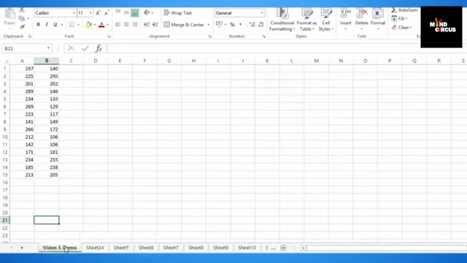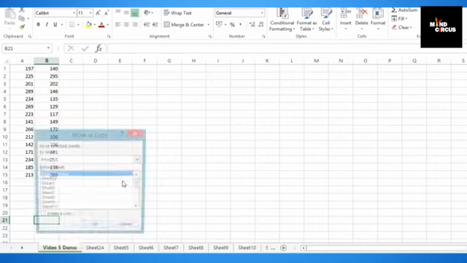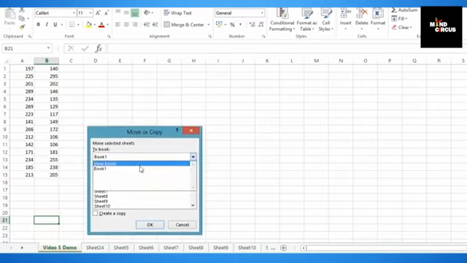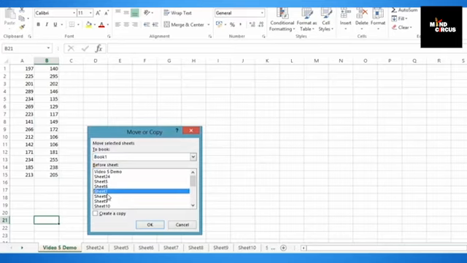Another way to move this would be to right click here and go to move or copy, and when I click on this, it opens the move or copy dialog box. Now this has 3 parts to it. The first one is the book name. So for example, here I only have book 1, but in case you have more workbooks open, it would also show you the name of those workbooks, and you can also move this sheet to those workbooks. Let me keep this selected as of now, and here I would say I want to move this sheet before sheet 7. So it says before sheet, and I've selected sheet 7.